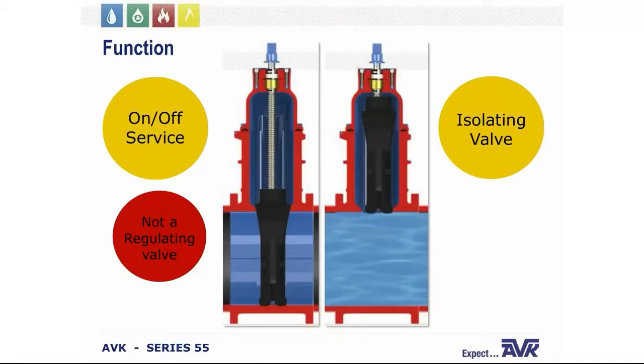These valves are used for on-off service and are installed in pipelines as isolating valves. A gate valve should not be used as a regulating valve. It should either be all the way open or all the way closed.